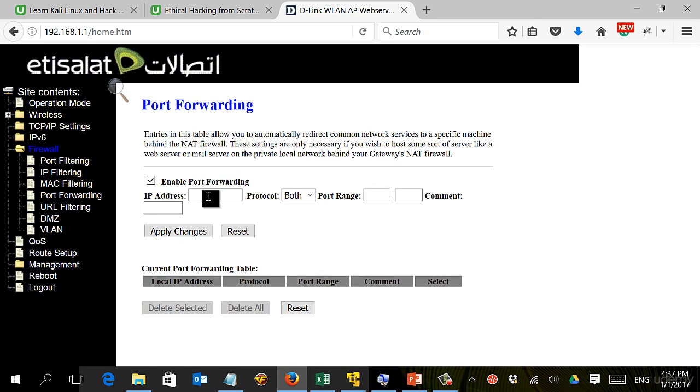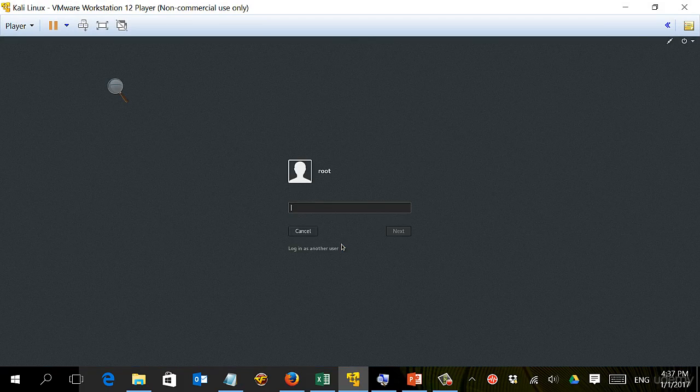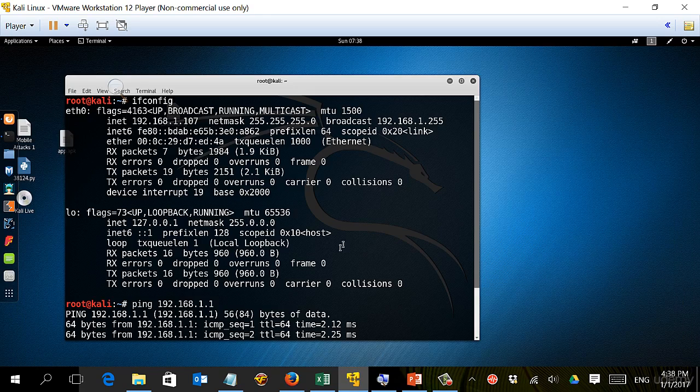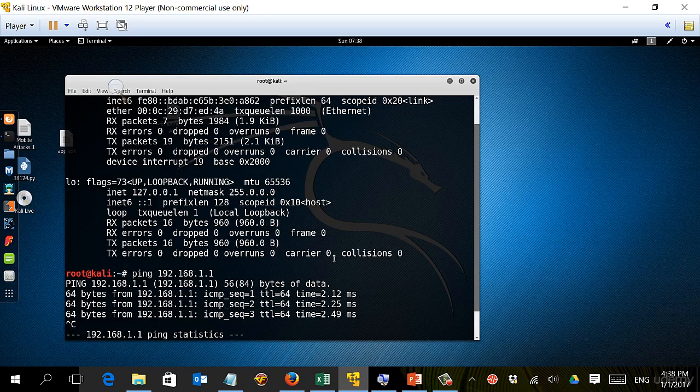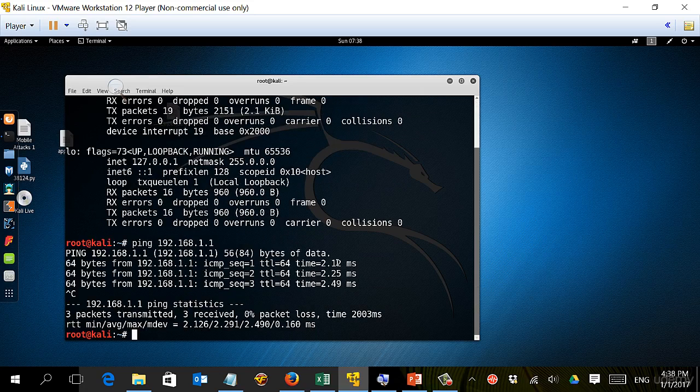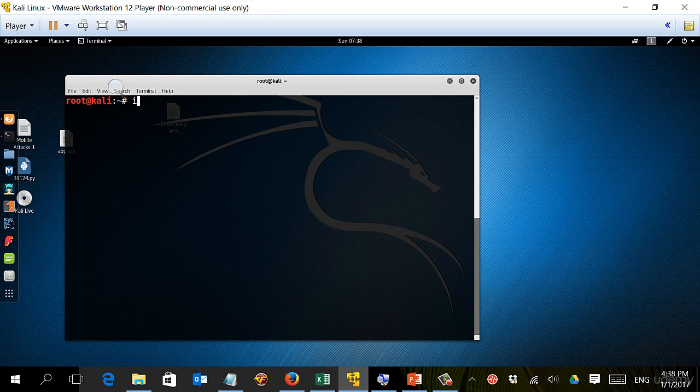And here I have to specify the IP and the port. Since I will accept the traffic on my Linux machine, let me see the IP of my Linux machine. My Kali Linux. So let me clear the screen, and let me type ifconfig.